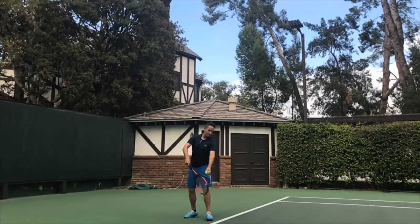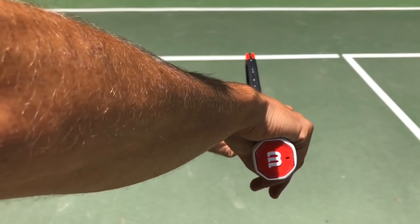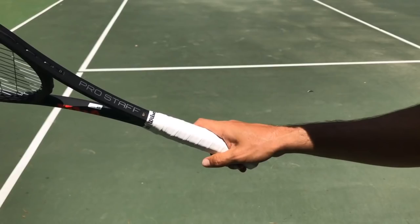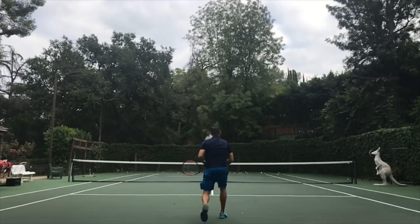Now the next thing we want to talk about is the grip, and there's really two options for the kick serve. You can hit it with an Eastern backhand grip or a continental grip. I strongly encourage you to use a continental grip because you can hit all the serves with the grip and it won't be a dead giveaway to your opponent which serve you're going to hit, which makes sense.